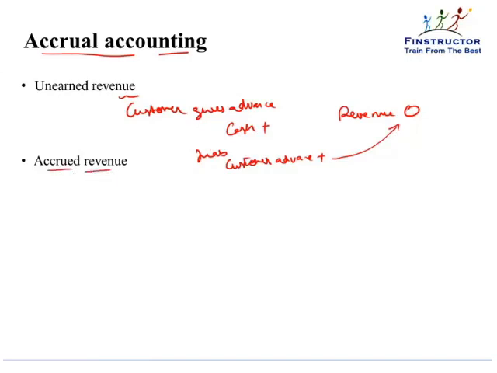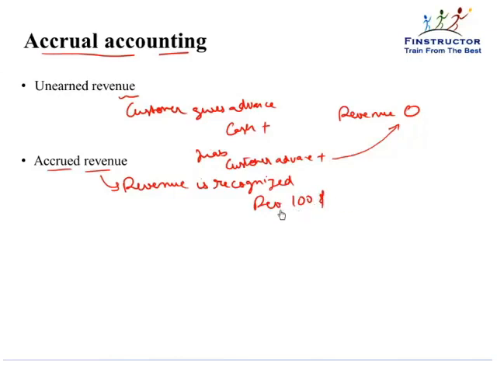Accrued revenue, similarly, is an asset account that gets created when the revenue has been recognized. So I have delivered the product, but the payment is still not due. My agreement was that the customer will pay me 3 months after the product has been delivered, after checking the condition, and when he's satisfied, he will make the payment. So as I delivered the product, I recognize the revenue of $100. However, this revenue is still not contractually due, that is, it'll come to me after another 3 months.